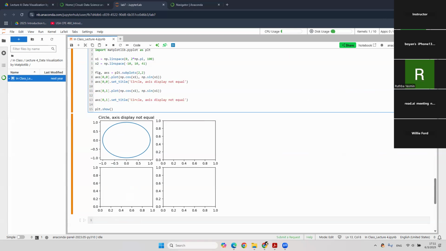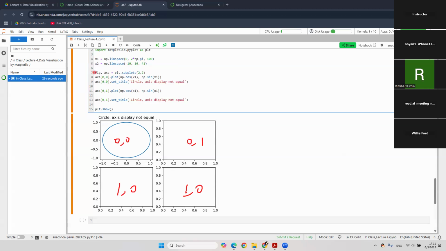Let me directly use my mouse to plot. Please excuse me if it's not good enough. This is 0, 1. This is 1, 1, 1, 2. Sorry, my fault. Give me a second, let me rewrite. 0, 0, 0, 1, 1, 0, and 1, 1. I'm talking about the coordinate of each subplot.